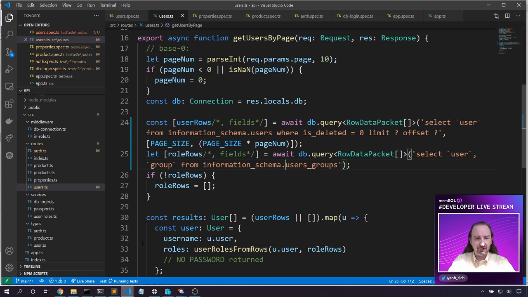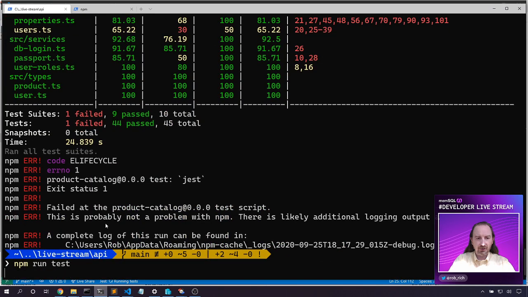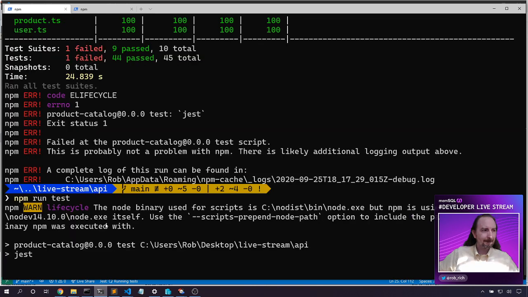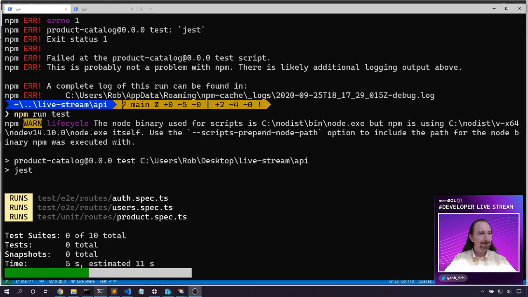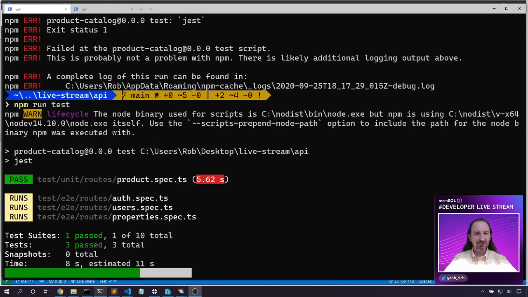Let's run the tests again and see if we now have passing tests. That's working out well.